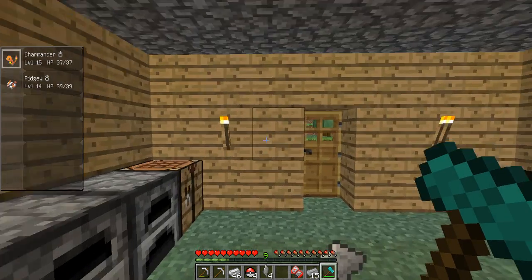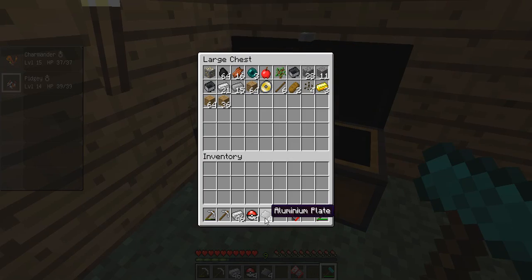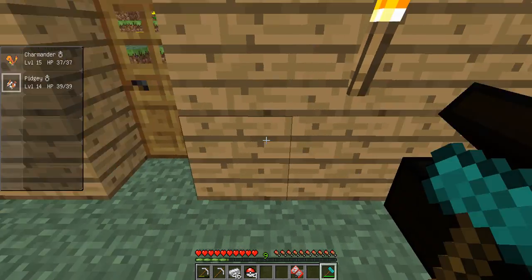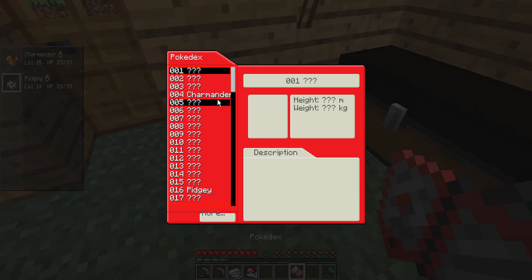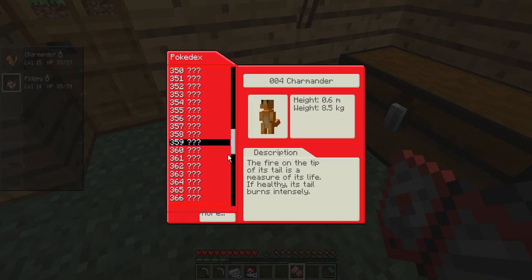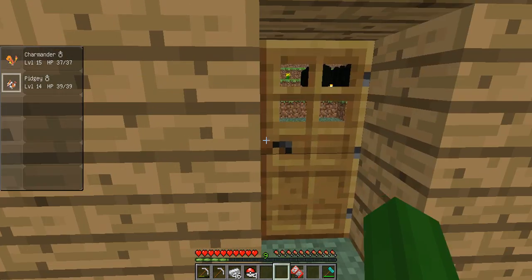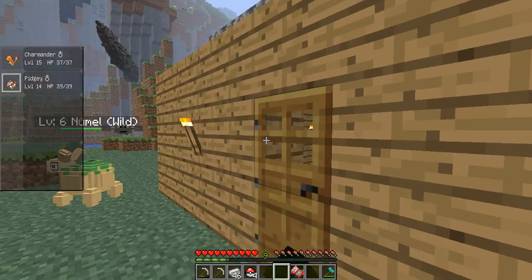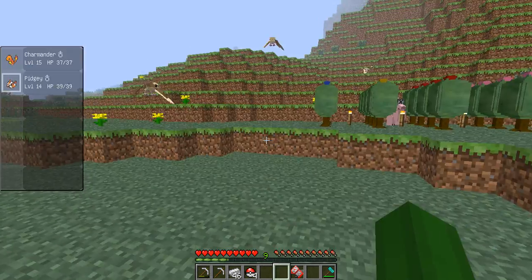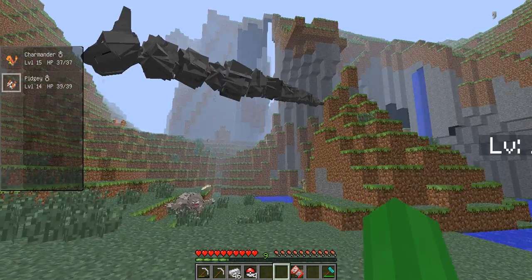Alright. Give me that. I don't need these for right now. I need these Pokeballs though. So let's see what we have on our Pokedex right now. I have Charmander, of course. I have all these spaces and I don't know what to do with it. I'm really hoping they put in some more Pokemon soon, because I'm sick and tired of looking at these things. I did not see that there. Alright, so I have Charm.